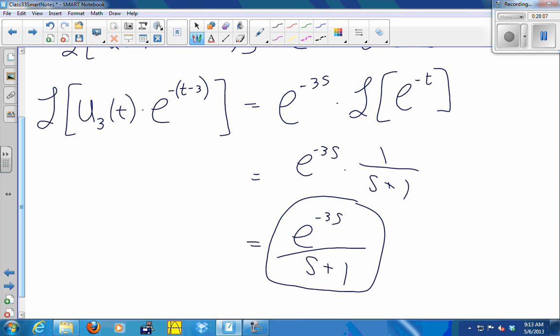Okay, so what's the point? How does this help us solve the initial value problem? This guy was one of the functions that we needed the inverse Laplace transform of. So now I can pull this out. Or it looked almost like this. We might have to do a little manipulation, but the thing that we needed the inverse Laplace transform of that we didn't know how to get looks something like this.